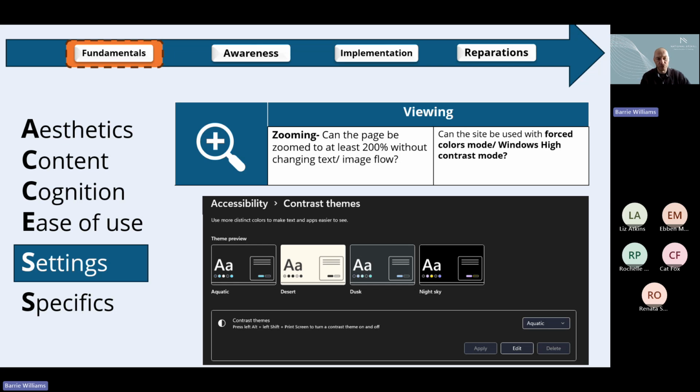Windows has its own function for that. Have a look on your website or your LMS or other software that you might be using. How does your software, your website look in a high contrast mode? I've tried it many, many times, and it doesn't always work. Sometimes it does, sometimes it doesn't. If it doesn't actually work in that particular function, then again, you've highlighted that there might be an issue that you might need to work on.